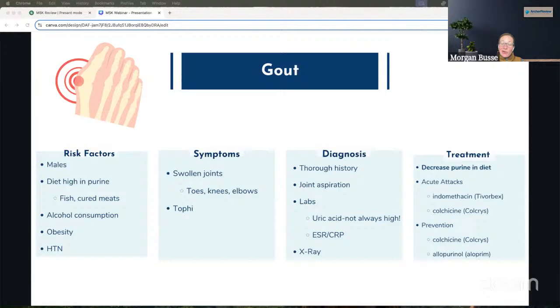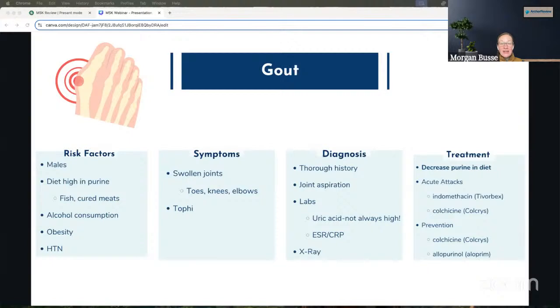Diagnosis, again, asking the questions. We know this. Our questions and our ability to ask the right types of questions are going to help us get to the diagnosis a lot quicker. You may have a poor historian as a patient who just really doesn't give great answers. However, keep asking questions and really, really know what are the questions that you need to be asking to get to your diagnosis. We confirm this with a joint aspiration.